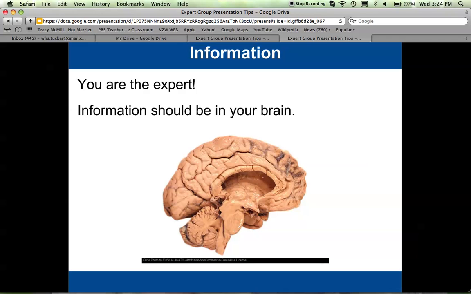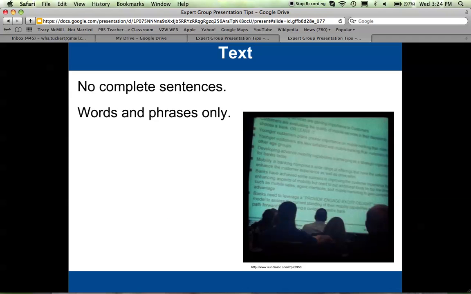Part of this is you sharing what you've learned, you synthesizing from all these different places where you picked up information. What are the key points? What are the key components? What are your takeaways about this topic that you think are interesting, compelling, or relevant to the text we're about to start? So the information should be in your brain. It shouldn't be all over the slide. We don't want slides full of text. Otherwise, you get in a situation where you're projecting a slide and people are just reading, they're not listening to what you're saying, and they're missing the really magical part of your presentation, which is you and your ideas.